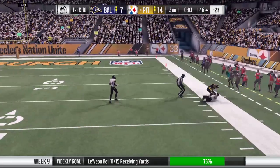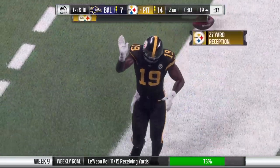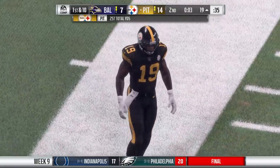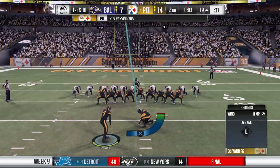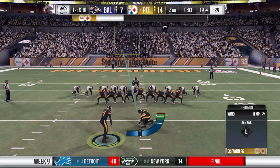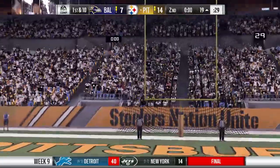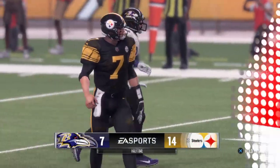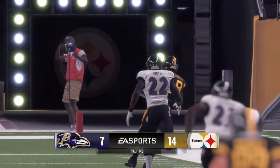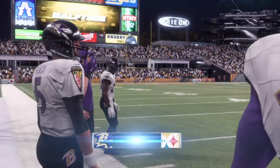But the thing about it is the route running. That's what makes him so dangerous, is because no matter what is presented defensively, he runs his route with such skill that he's able to go up and get the football first in each and every situation. Those are the kinds of plays right there that show you why he's the number 3 man in the NFL in terms of receiving yards. Also tells you there's a full combination of what he's got going in his game. You name it, from route running to catching the football. That's why he's able to produce those types of numbers.